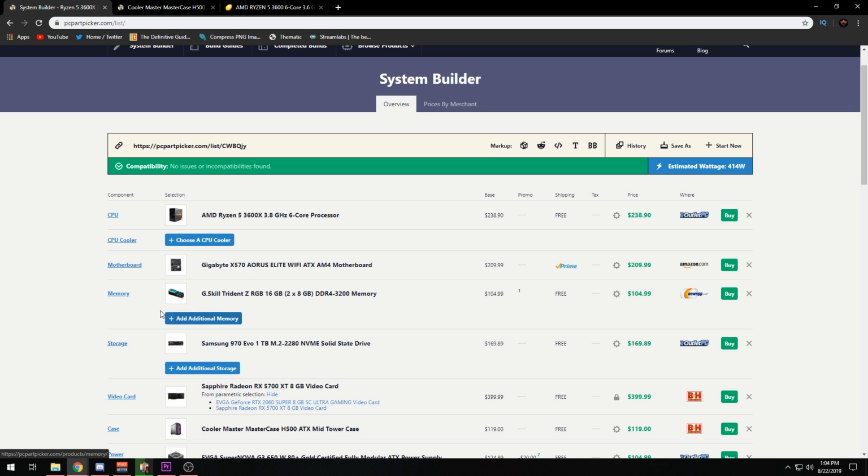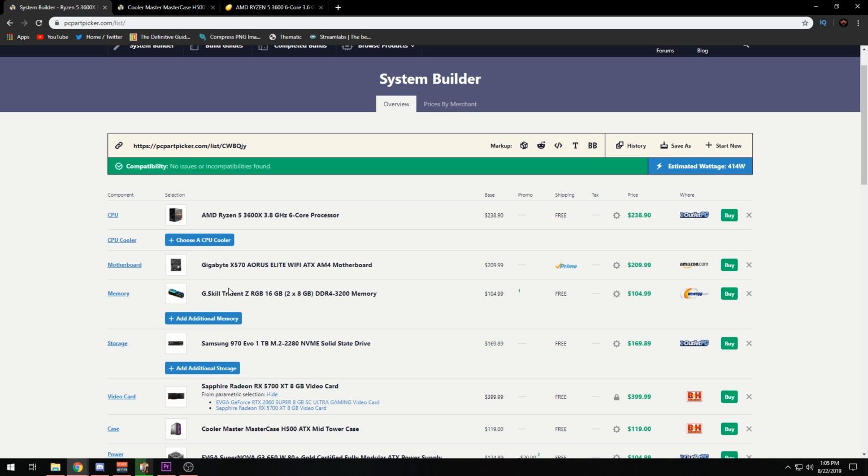Moving on to memory. So memory, biggest thing you want to care about is you want to try to get 16 gigs. You could probably get by with 8, but 16 gigs is usually pretty good for most people. You're very rarely, if ever, gonna go over that. I don't think I've ever gone over 16 gigs of RAM ever.